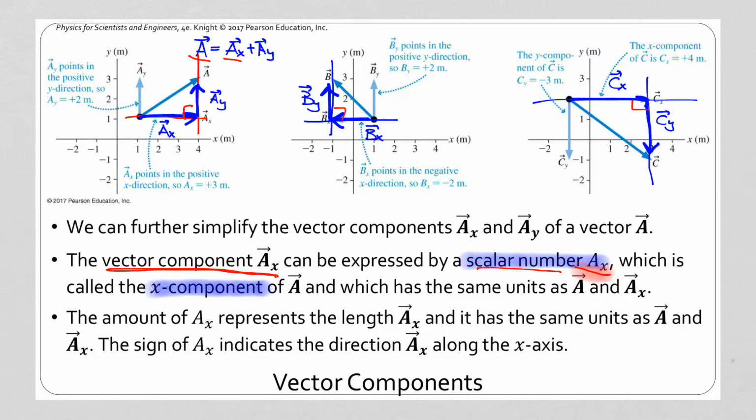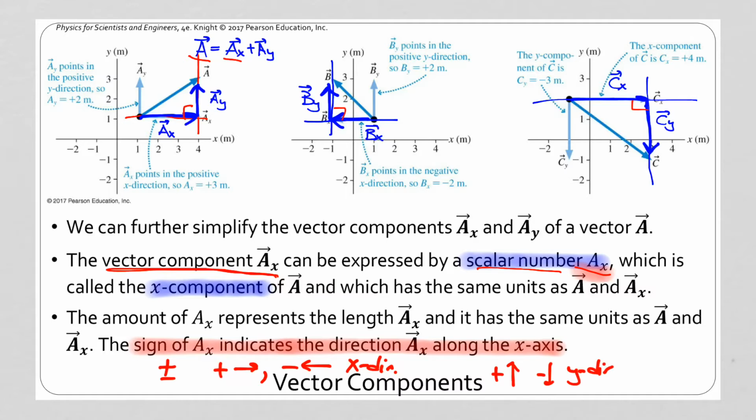The last thing, though, is that in the x direction, technically, there's two ways that I could go. I could go to the left or to the right. And so we will use the sign of the component to determine the direction. This could be positive or negative. Positive means that we're going to the right. Negative means that we're going to the left in the x direction. And positive means up, and negative means down in the y direction.